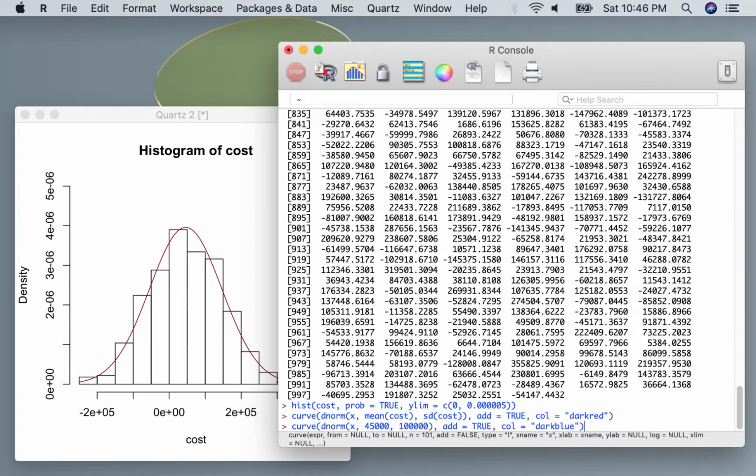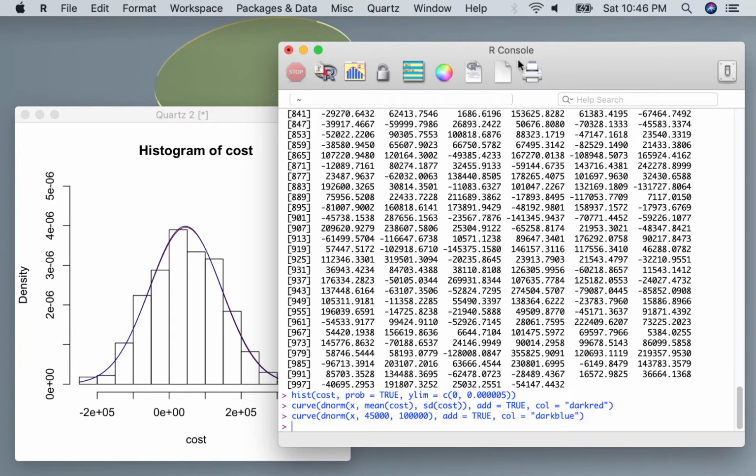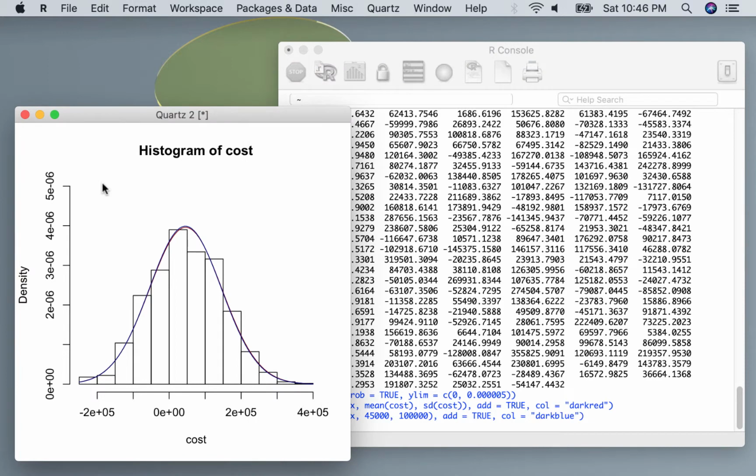So what happens if you mix red and blue together? You get purple. If you mix dark red and dark blue together, you get dark purple. So you can see there that the curve turned purple. The red and blue ones are almost identical. You can't really even see the gap between those two bell curves because the mean's about the same and the standard deviation's about the same. And you can see that drawing 1,000 data points is enough data that when you take 1,000 random numbers from it, it's going to look like a bell curve. And you'll get a different answer each time you do it. So each time you run that, you're going to get 1,000 different ones.